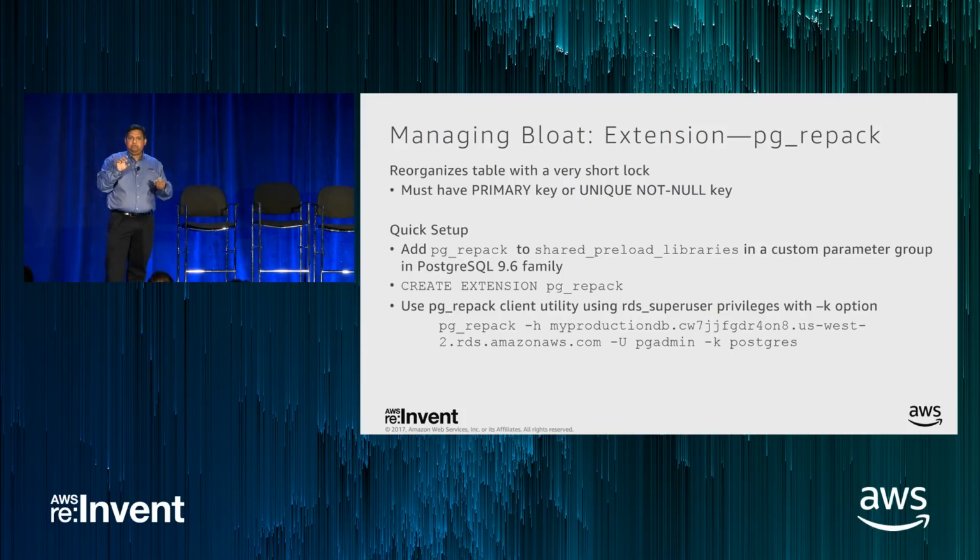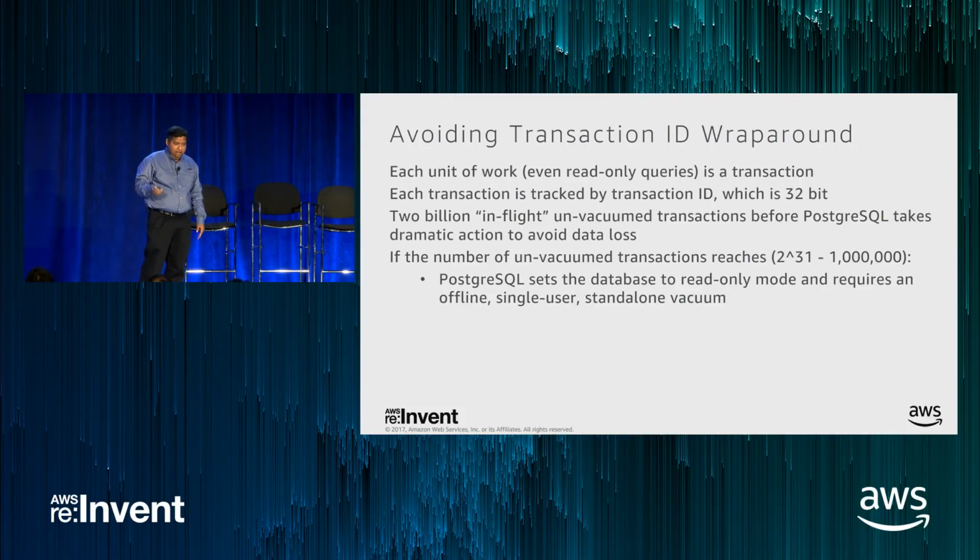The way pg_repack works, it comes in, takes a chunk, resorts it, and then it takes a very small lock to replace it back. So it is pretty useful if you have a production setup and you want to do bloat management and reduce the space. pg_repack is now supported in the latest minor releases of 9.6 on RDS Postgres.